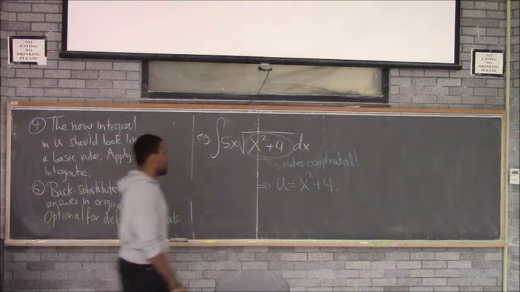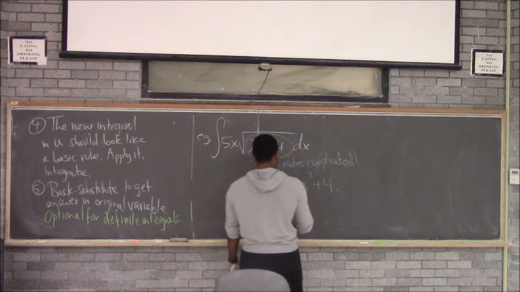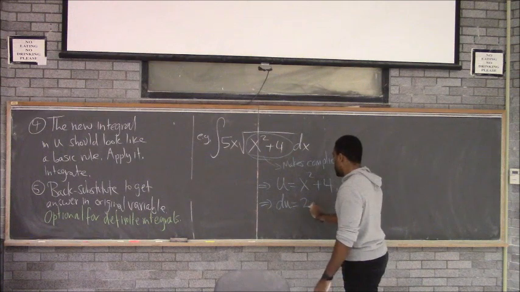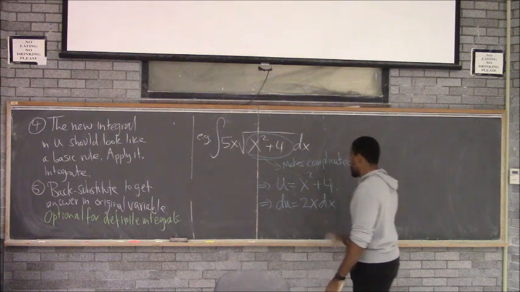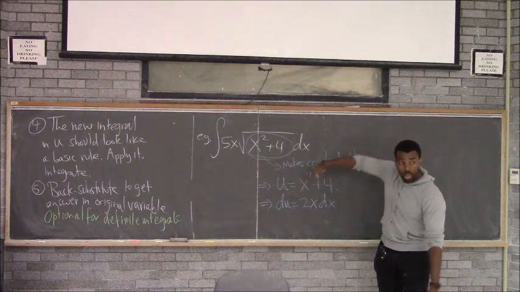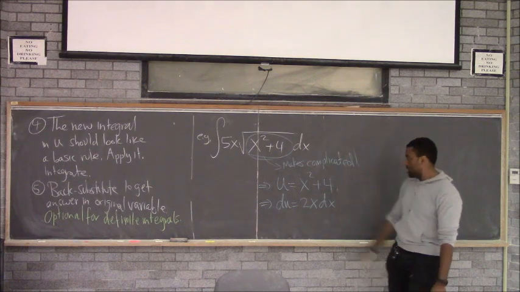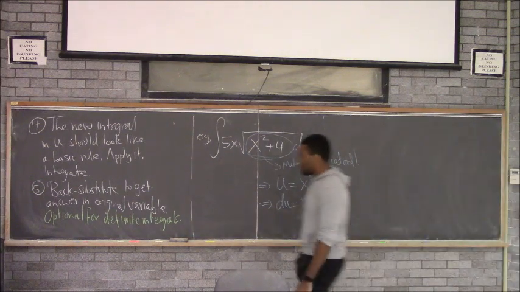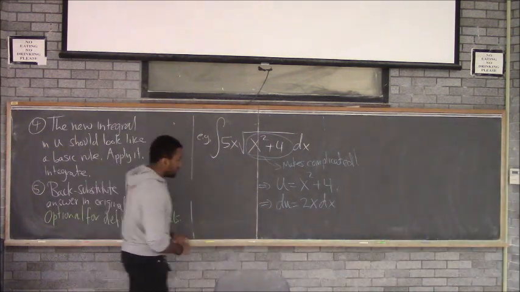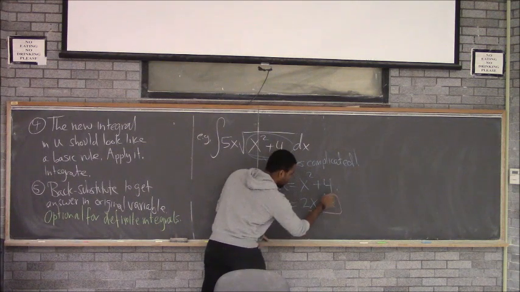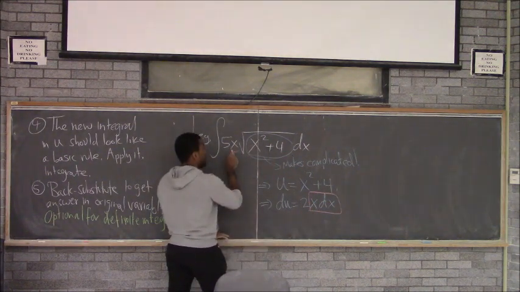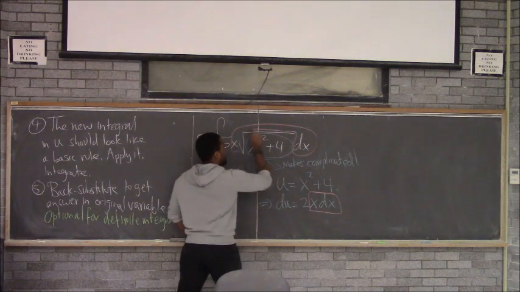So, how do you get rid of that? Well, you're going to do your derivatives at this point. You're going to find the du. The derivative of that is going to be 2x dx. Now remember, you just find du/dx and multiply both sides by dx. The Leibniz notation can do that. So that is going to be your derivative. And now what you realize is that you see here x dx, and you see here x dx.